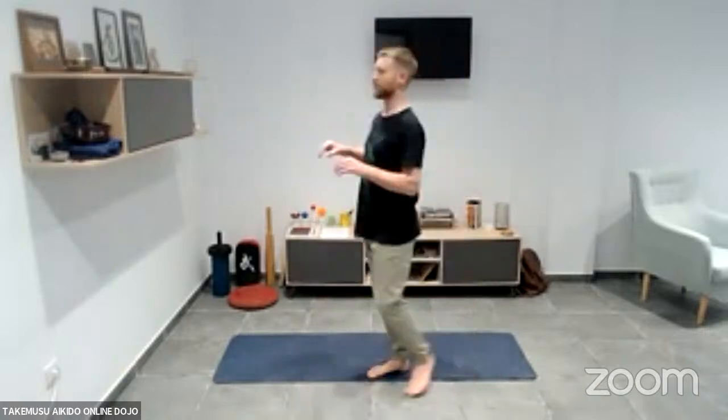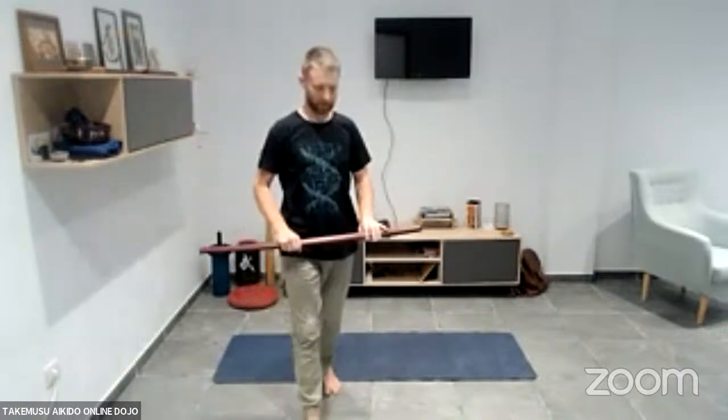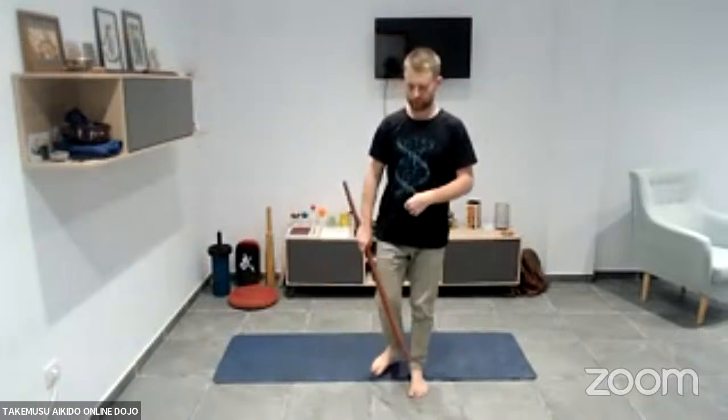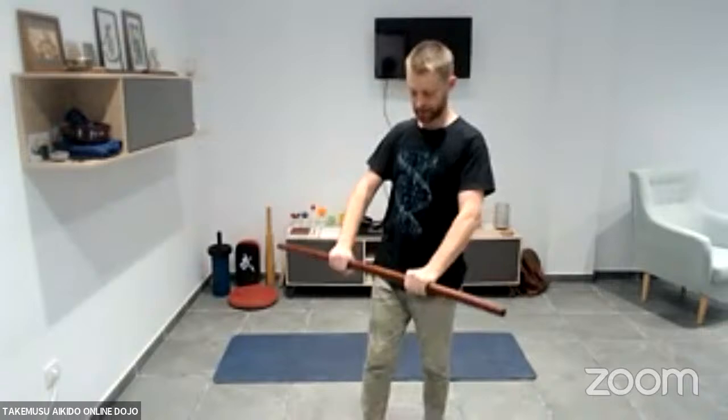Yeah, good. Okay, great. Grab a bokken. We'll do something similar for this. A similar kind of idea in this case. We'll just start with a very basic grip. So in this case, like an ikkyo grip. So if you imagine the pressure down with it.